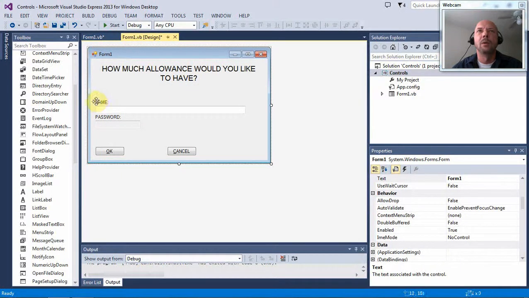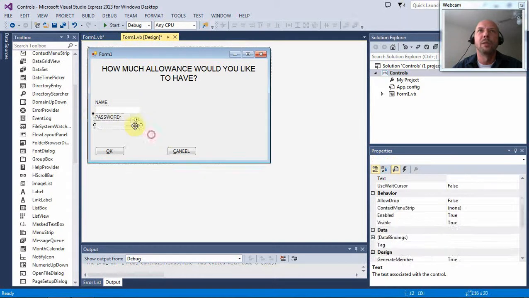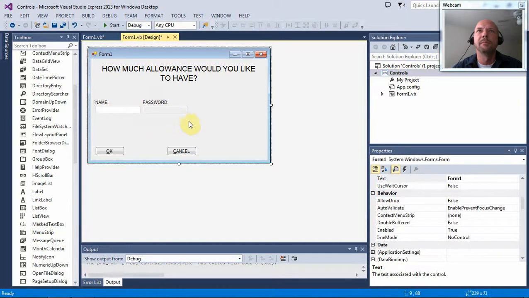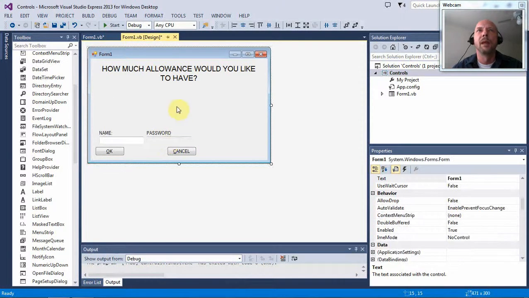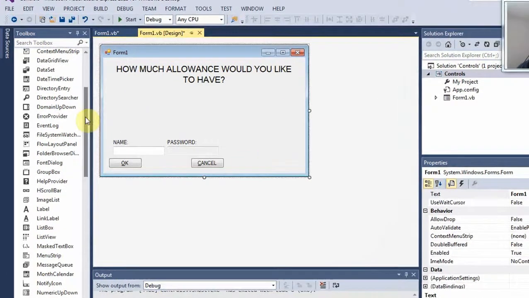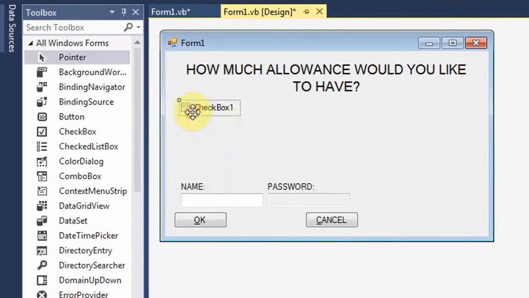Now I'm going to make this smaller to get out of the way, and to make our form look kind of professional, move it over here like this, using the alignment lines. I'm going to bring this down. Okay. Now what we're going to do is put checkboxes in. If you haven't noticed already, all of the tools in the toolbox are alphabetical, right? So check is up here in the C's. Let's drag a checkbox. And there's a checkbox.